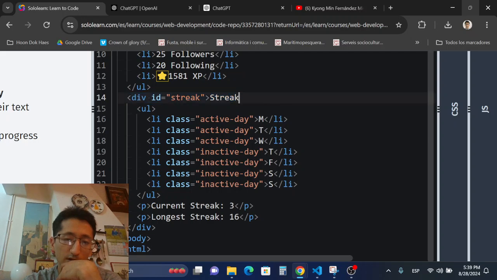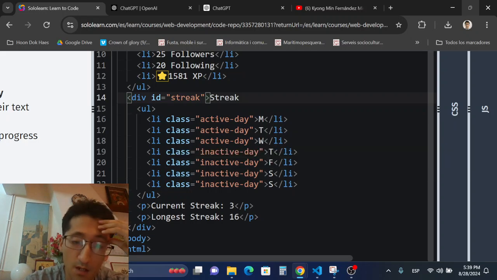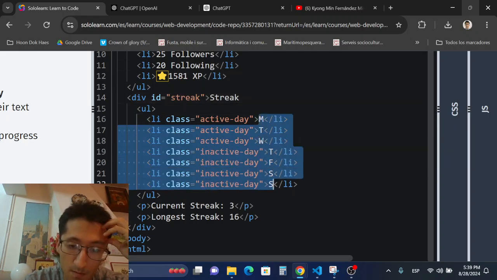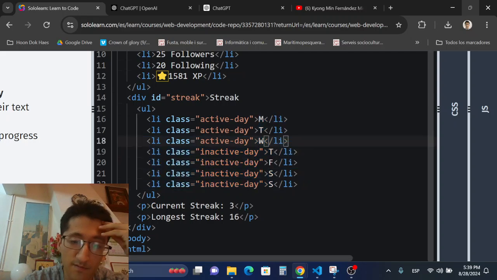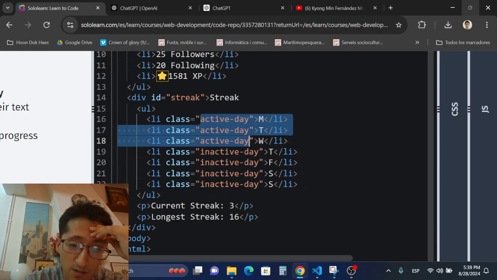It looks like, okay, finish here. So we have a division with ID streak, which also has an unordered list inside. Each item is the days, active day. So we will have to put different colors. If it's an active day, one color. If it's an inactive day, another color.